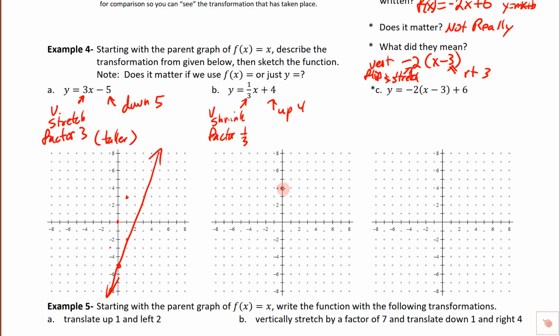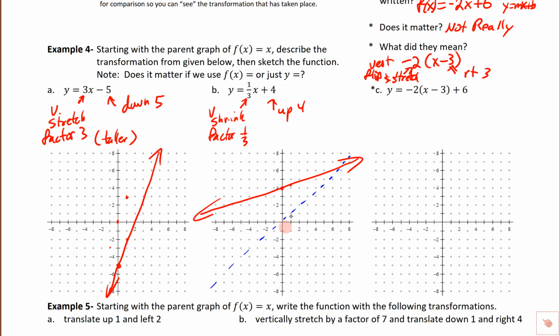And then we would normally go over 1 and up 1, but this says we're going to vertically shrink it by a factor of 1/3. So we're going to go over 1 and up 1/3. Okay, and then we're going to go back 1 and down 1/3. So it's going to look something like this. So I'm going to draw a line here. Now, the original one, I didn't draw it on that one because we've probably drawn that enough at this point. The original one looks like this.